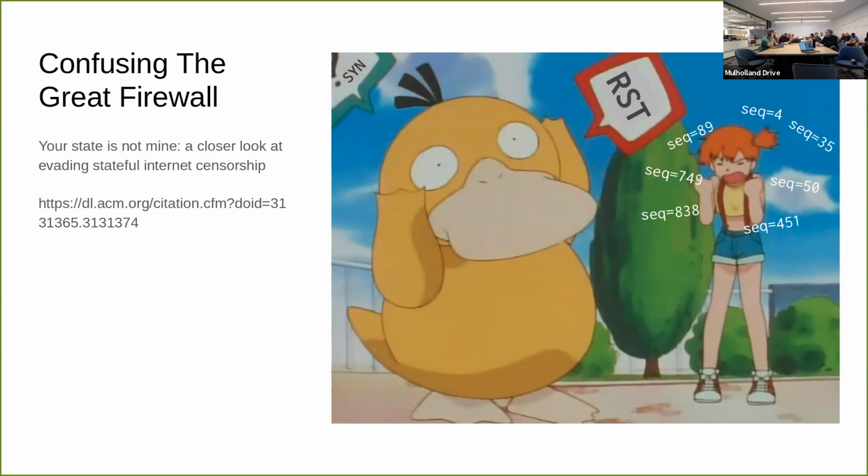I don't think they're super sophisticated, but the Chinese firewall will actually reassemble that packet back together and then match on that. It takes more computational power, but I guess the Chinese have more resources to throw at the problem. So if you want to get around the Chinese firewall, there's different tricks that you can do.